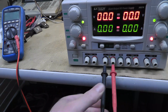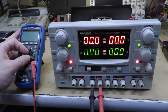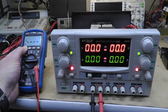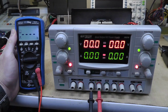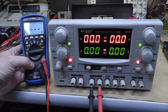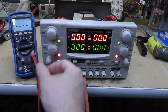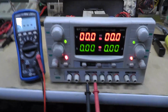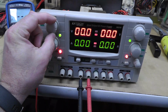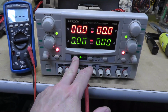Haven't done any load testing on, excuse me, on any of these. I don't know if you can see that. Well, yeah, that's somewhat okay. There we go. All right, let's go voltage. Nothing. No voltage. Why is that? Oh, because I haven't hit the output. Boop.